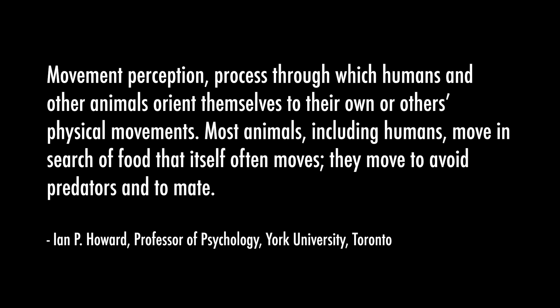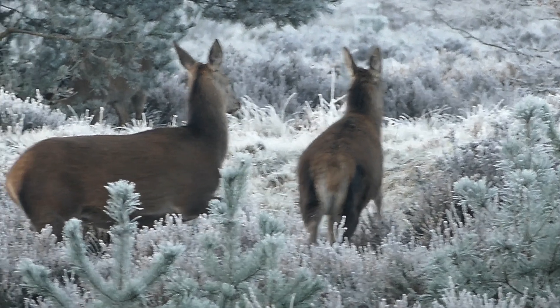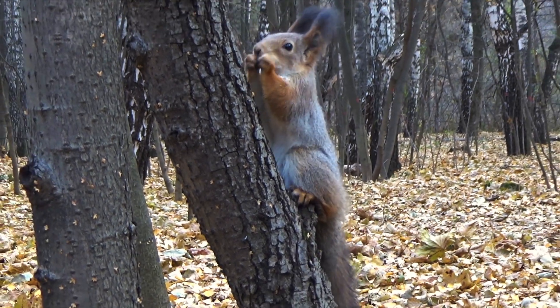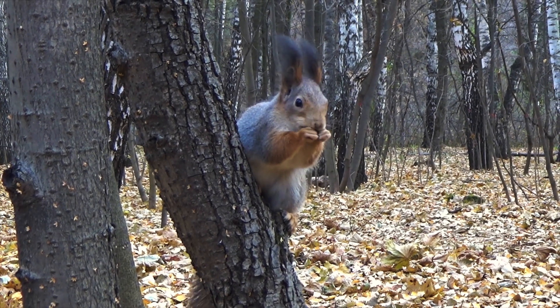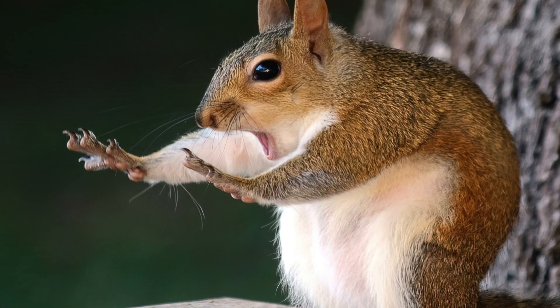Humans have an evolutionary trait that allows most of us to detect the slightest of movements — a skill that allowed our ancestors to survive in the predator-filled wilderness. While decked out in camo and motionless, a herd of deer walked within five yards of my position, and not a single one of the six does detected me. In another case, I had a squirrel run up a fallen tree trunk I was sitting on, and it didn't see me until it was about an arm's length away. The open-mouth shock on its face was priceless.